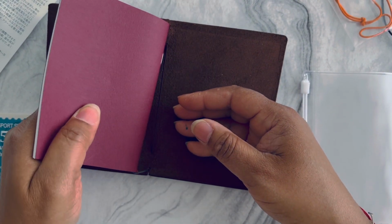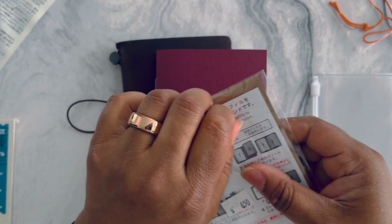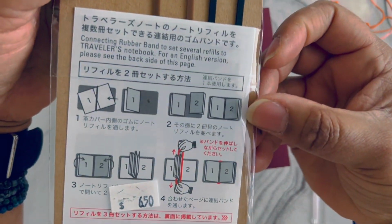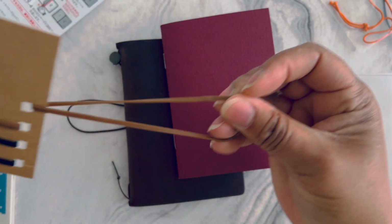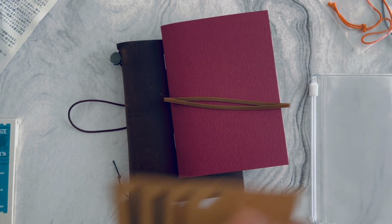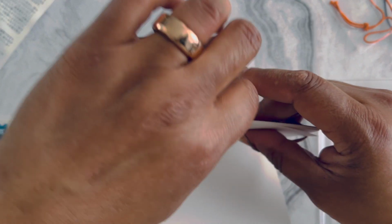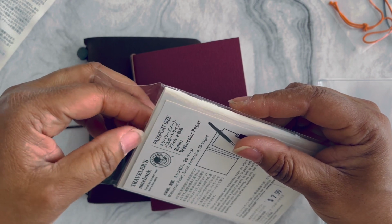And this only has 2 strings on it, so I'm going to need one of these jump bands. And they tell you in the back how to do 2 or more jump bands. I'm going to go ahead and just take this one. All right. So the jump band always goes into the center of the book. Like I said, I'm going to keep this very simple. I've just got this one for journaling, and actually I've got another one that's already started from 2022 that I'm going to probably switch this one out.